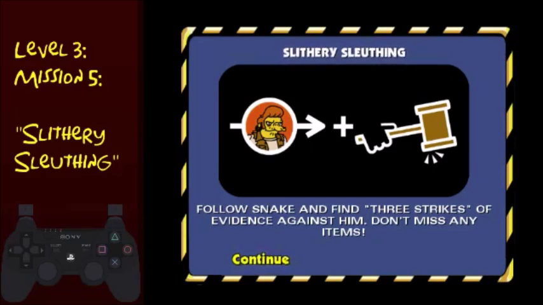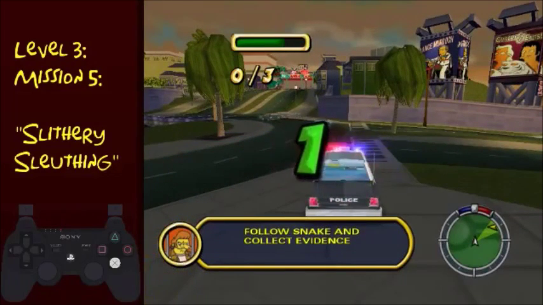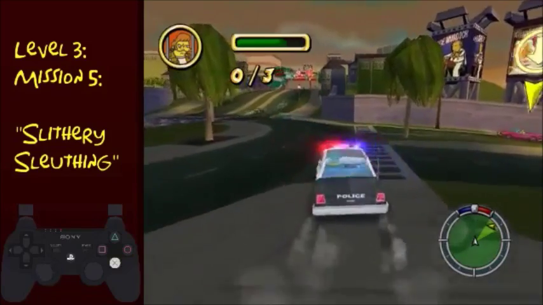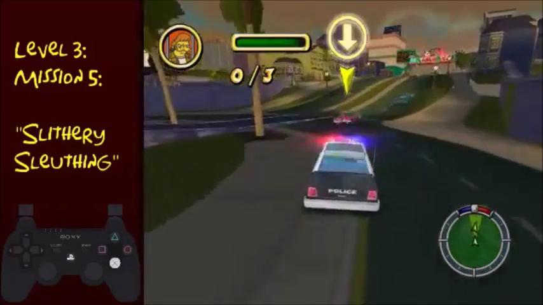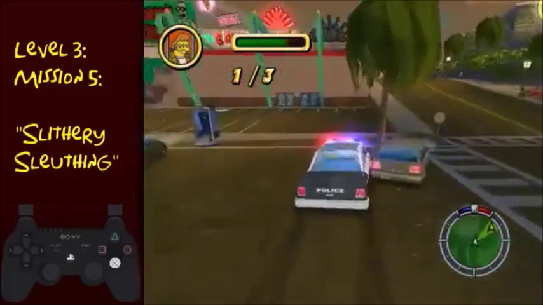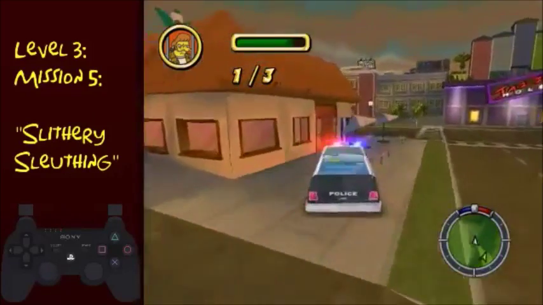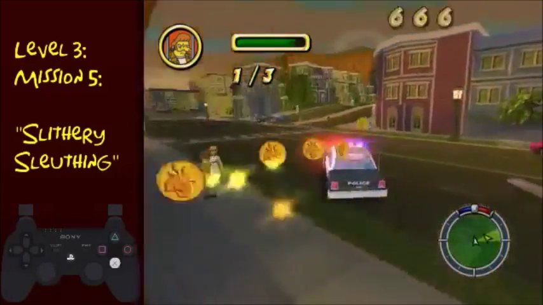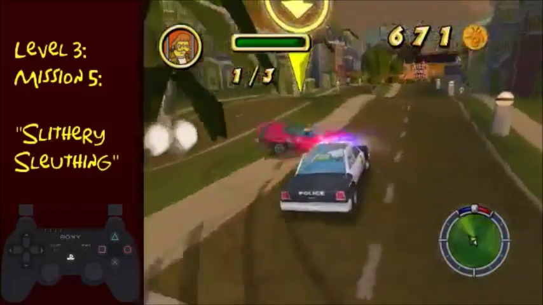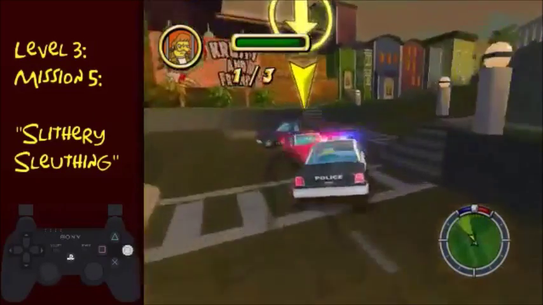So, this is a mission where you have to follow Snake, and he'll drop three pieces of evidence that you have to pick up. Where he drops them is RNG. There's rough areas where he'll drop them, but the exact place that he drops them changes every run. This isn't too important for the first two drops, but it is very important for the last one, which I'll get to in a minute.